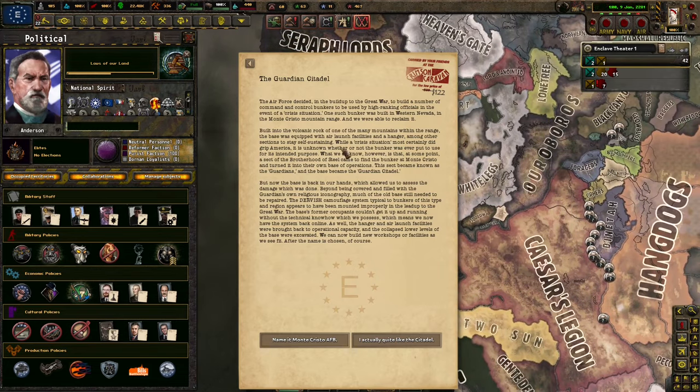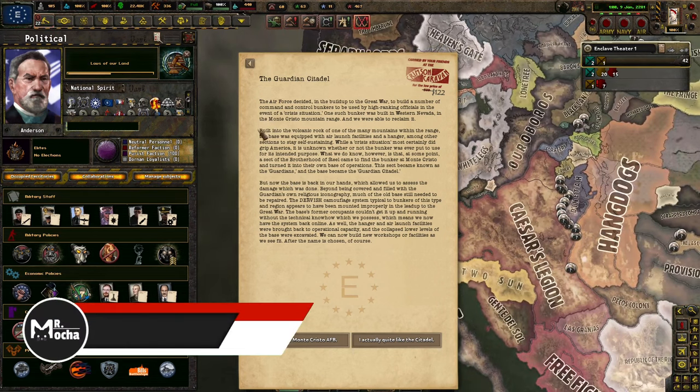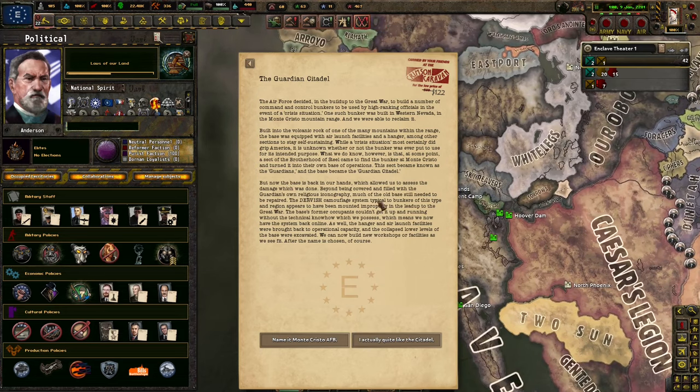The Air Force decided, in the build-up to the Great War, to build a number of command and control bunkers to be used by high-ranking officials in the event of a crisis situation. One such bunker was built in western Nevada in the Monte Cristo mountain range, and we were able to reclaim it. Built into the volcanic rock of one of the many mountains within the range, the base was equipped with air launch facilities and a hangar, among other sections, to stay self-sustaining. While a crisis situation most certainly did grip America, it's unknown whether or not the bunker was ever put to use for its intended purposes.